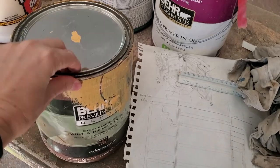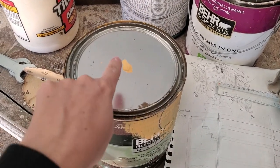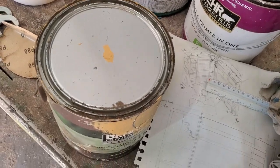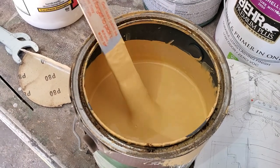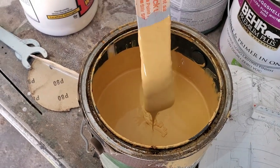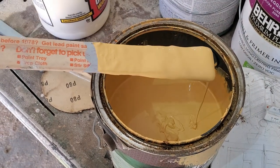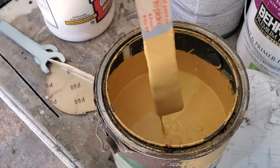So I just grabbed this paint color from our supply of leftover paint, and it looks like a light orange color. I'm going to open it up. It feels like there's quite a bit in there, but let's see. Well, I'm kind of bummed. It's a little too light of a yellow color. So I think it is a light orange, but it definitely has a lot more yellow in it. Yeah, we'll pass on this one.